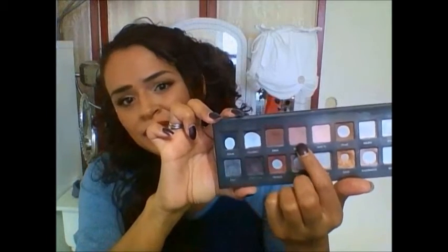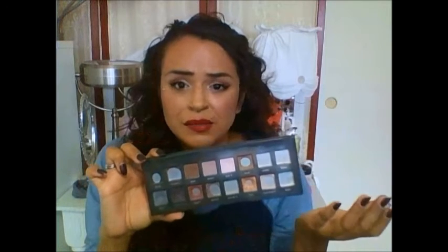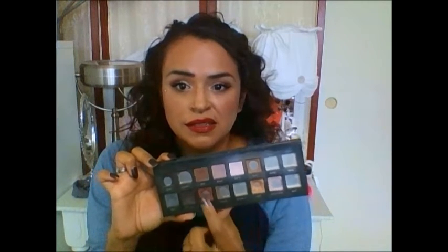Right now I'm using Mauve just as a light dusting of color on my cheeks. I'm actually wearing it right now, so it looks fine over some bronzer. Nothing amazing, but it works that way, so that's how I'm using this guy. And that's pretty much it. So hopefully getting rid of these three, and then we'll see what I can do with the rest of them.